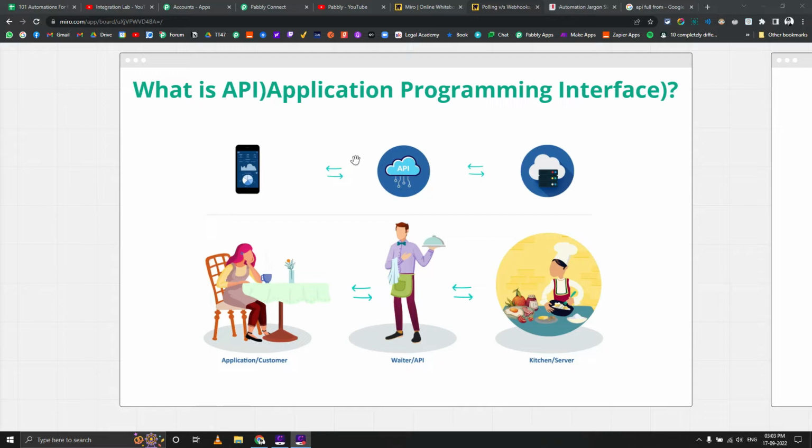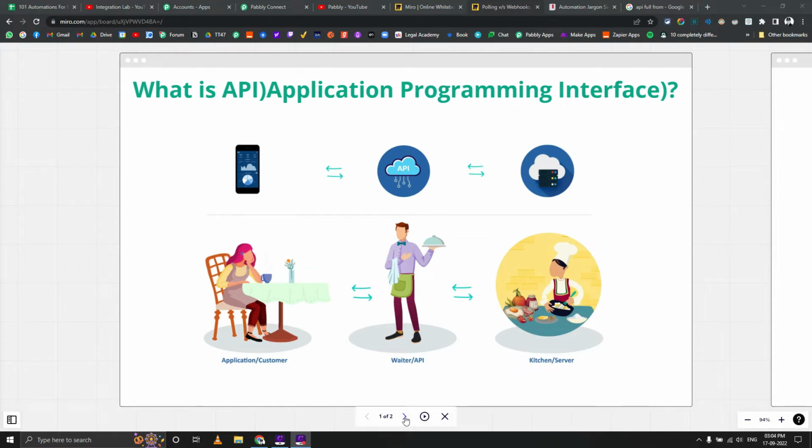So let's suppose: find this email address inside this Google sheet, so that is your command, right? You are giving that command to that particular application. It will try to search for that inside the application, and it will give the result back to the API, and the API will show that result on your device interface, right? So that is how the API works. Basically it is a way to connect different platforms. That's why people tell you that in case you want to integrate two platforms, they need to have an API, right? So yeah, this is the basic idea of API.